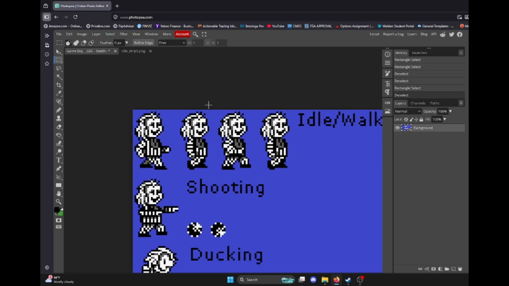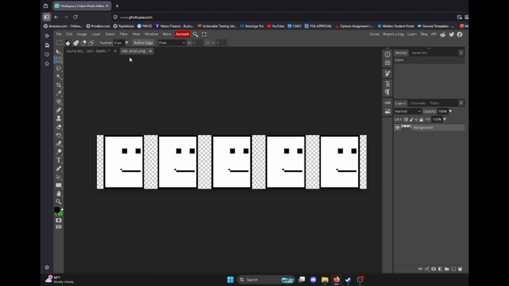In the Game Boy game itself, he stops on whichever sprite he was on last. So this is going to be kind of weird for me. I'm using a really bad example, but I'll still show you guys how to do this. Let's act as if this idle was his walk. It's not.